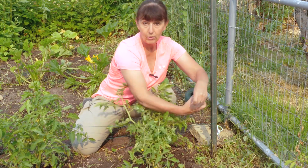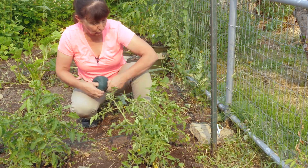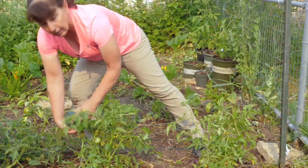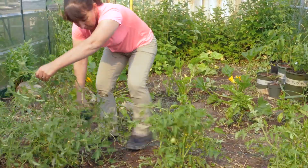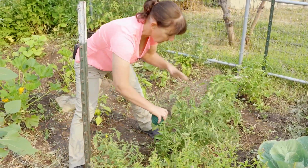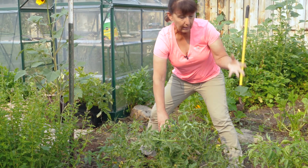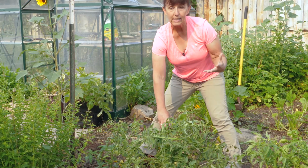And then we're just going to wind it up a little bit and go up about 8 inches higher and do the same thing on this next level. And so then after we get this done, as the plants grow, we just keep doing it. And that's the nice thing, is as they're trained up, you add these layers and you can keep them under control no matter how tall they get, and they're always easy to handle.